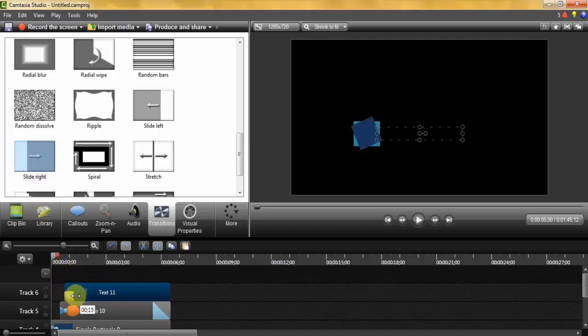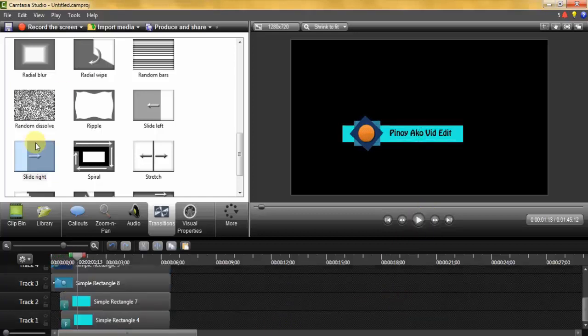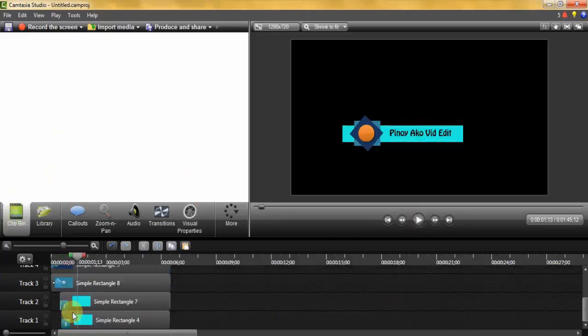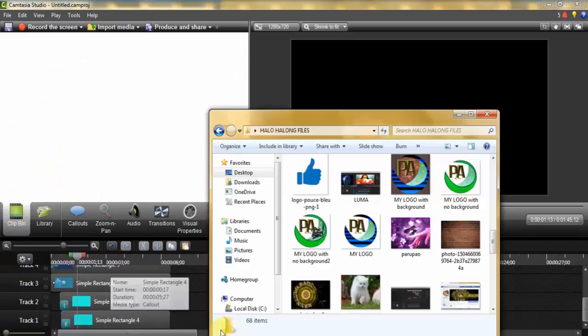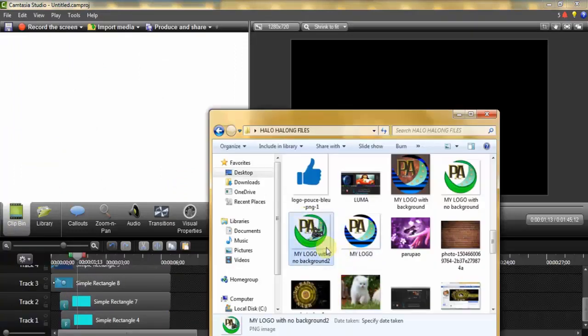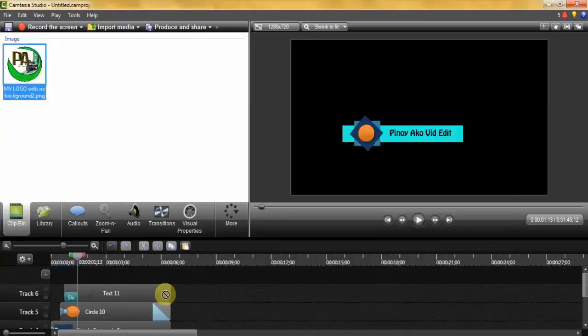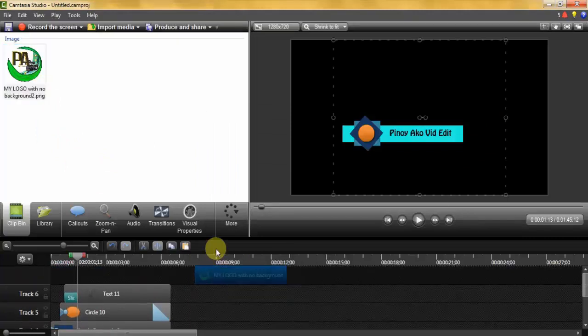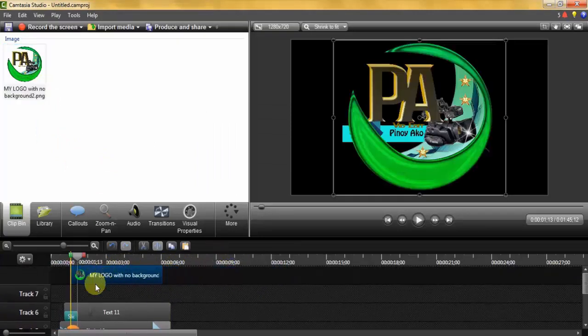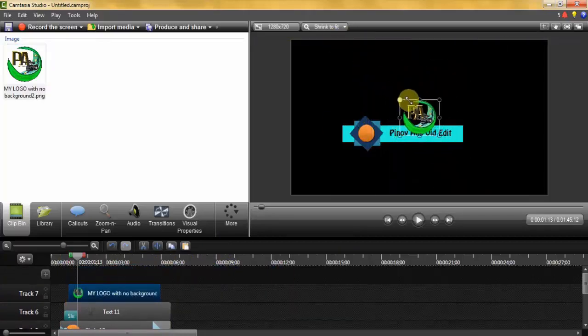I will add slide transition to the text layer, so it will pop out to the right as the second layer also swipes out to the right. Okay, I will add now my logo, and I will replace the orange circle. Instead of the orange circle popping in, it will be my logo that comes out in the center.